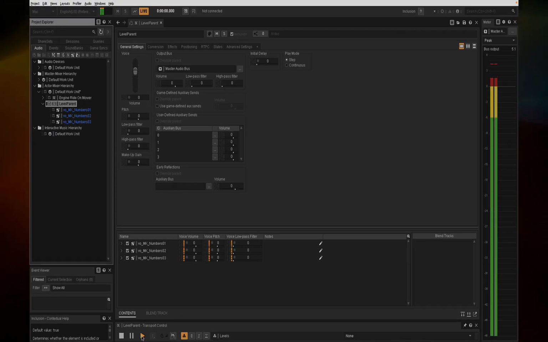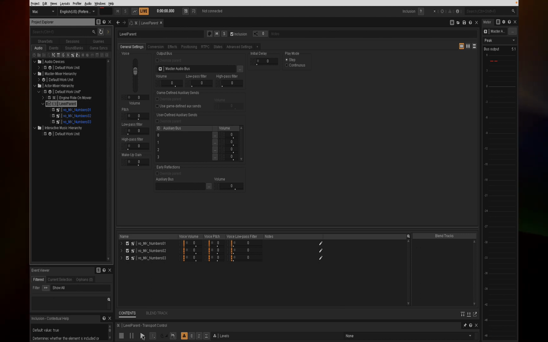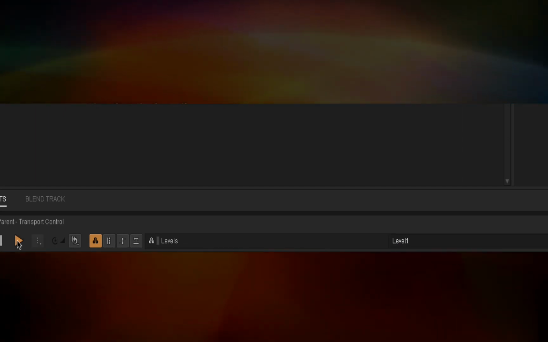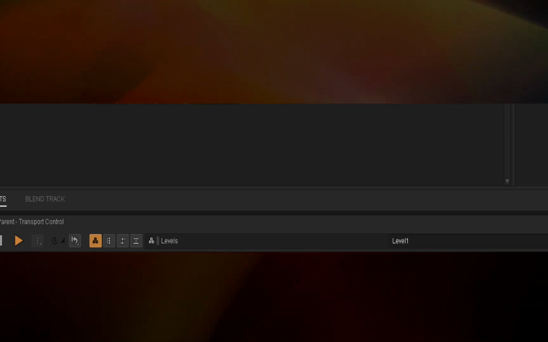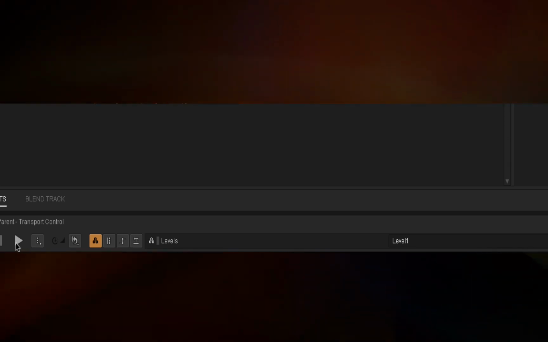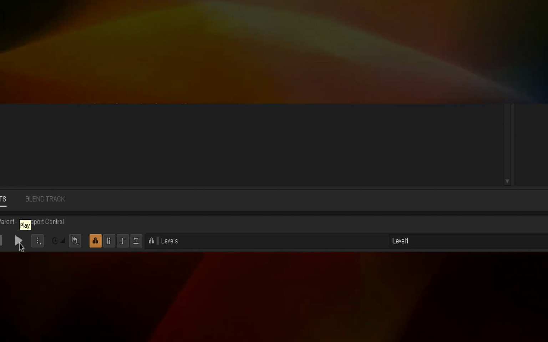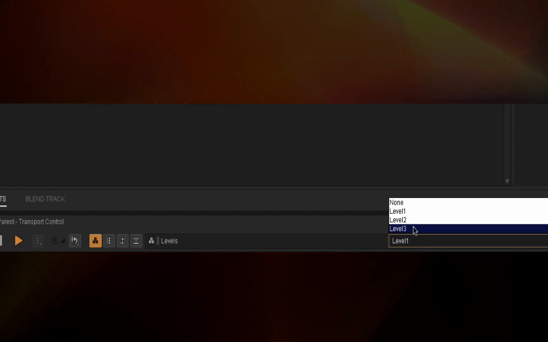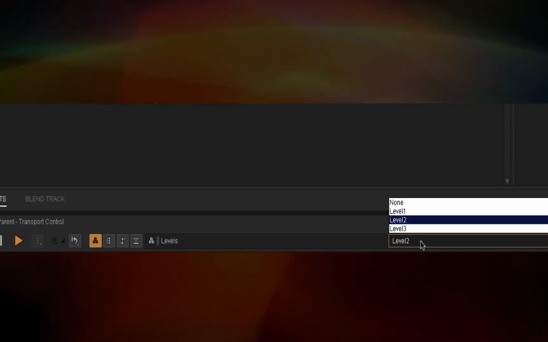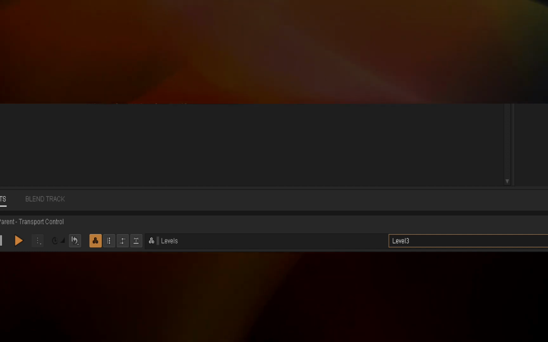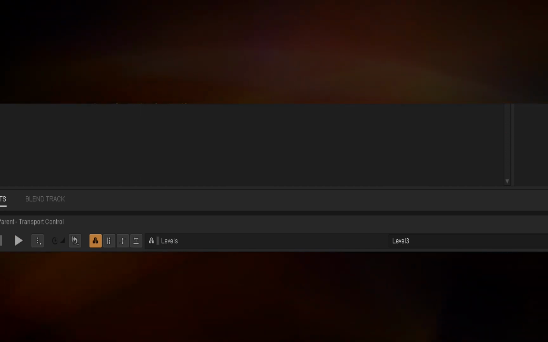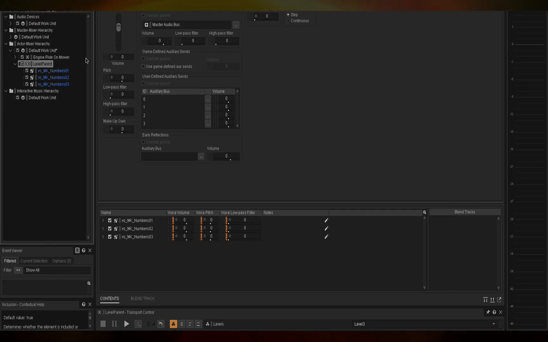Since we're on none, we should hear all 3 at once, and it's going to be really loud. I'll turn the volume down at some point. That's awesome, isn't it? Sure is. All right. So I'm going to say level 1. Because all 3 were playing before, they started, but then it transitioned to level 1. So now we can just play and transition between the different levels, and it should work. So the main takeaway here is we have the basic thing set up and it works.